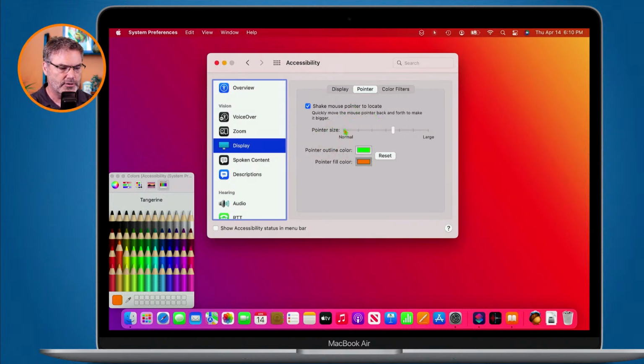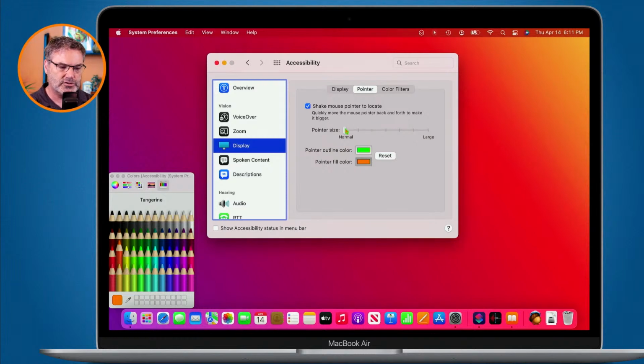Well, I've got to make it smaller here. So when I shake the cursor fast, hopefully you'll see it get large, and then it gets small again. A lot of times, because I do keep my cursor small like this, if I need to find it, all I do is shake my finger really quick on the trackpad, or if you have a mouse, you just move it back and forth really quick. Oh, there it is, and then you stop and it shrinks back down. So it's a nice way of finding your cursor.